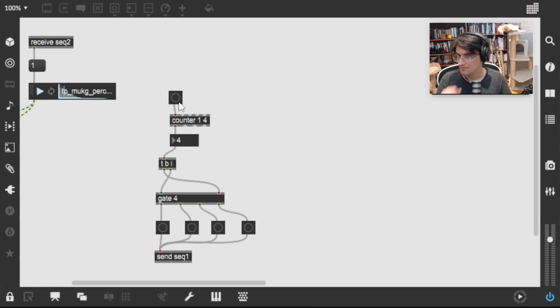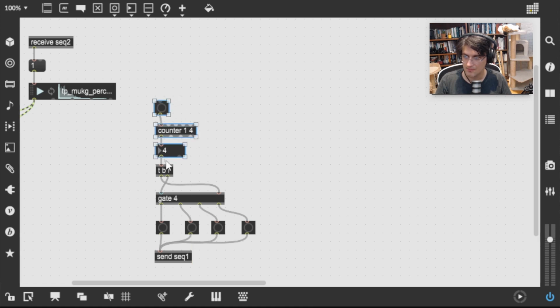So here we can see that the counter is triggering the subsequent bang object. All right.